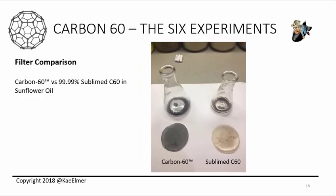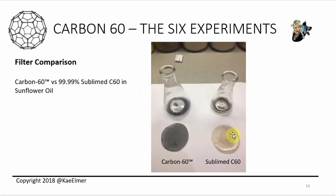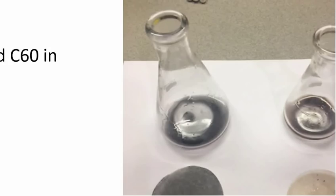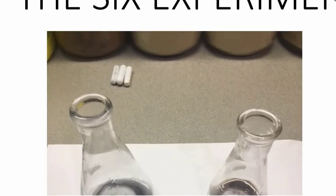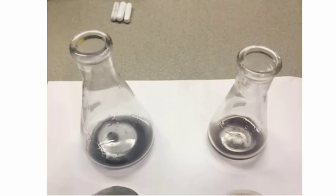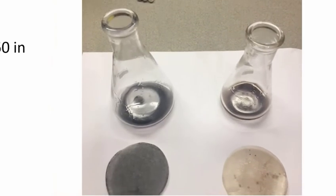And so I just want to show you too, here's the difference in the filters. When I filtered out the Carbon-60, basically the carbon came out, and then it turned into that. And then when I filtered out the Sublime C60, basically nothing came out. I'll just blow this up a little bit so you can see it a little bit closer. There we go. A little bit too big. Oh, sorry. Okay, but there you go.